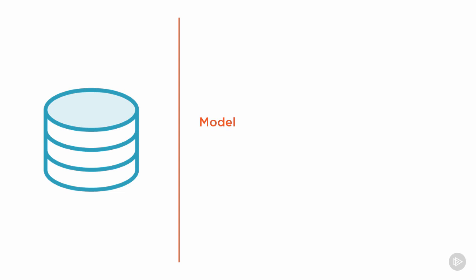Finally, the model. The model is in fact nothing really special. Anything that has to do with data interaction or logic is part of the model. This can be your entities as well as the code to get and store data, whether that data is retrieved from a REST service or stored locally in a SQLite database. Typically, we will bring in a repository that is used for data interaction. The model has a simple interface and will be used by the view model.